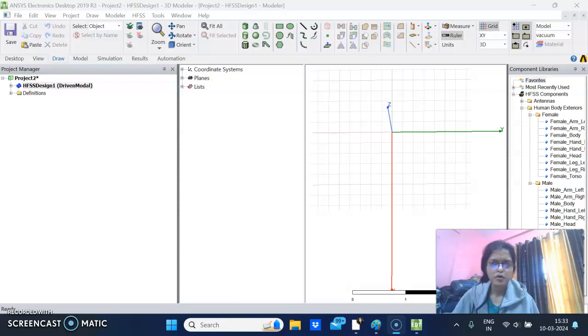Suppose you want to draw a rectangle. I don't know what exactly is coming. Okay, so let me go in this mode. For some reason, I think this recorder is overpowering the HFSS. Okay, let me open any design which I have created. Nothing is working.